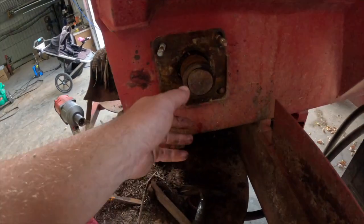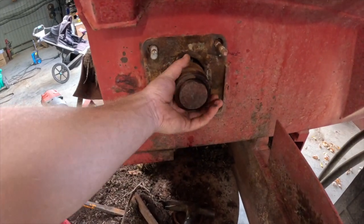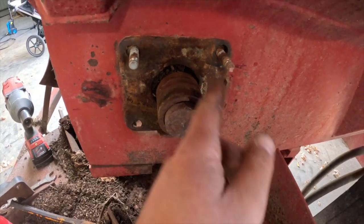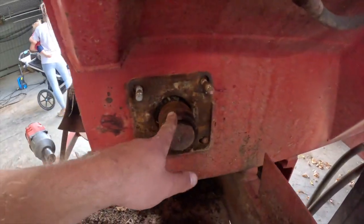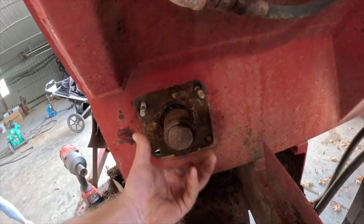That bearing goes right here and we got a new bearing in today. Those balls sit in the groove, the whole shaft spins in there, and that's where you grease it. This one didn't last all that long — we replaced this bearing three or four years ago but either it didn't get greased or something's a little out of whack and it was running a little crooked. So we've got to throw a new bearing on there. We'll take a torch and cut this old collar off, clean up the shaft, and put the new one back on.